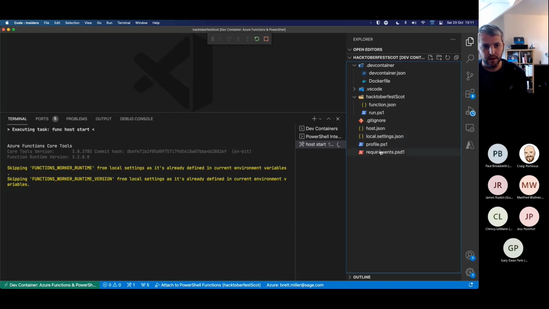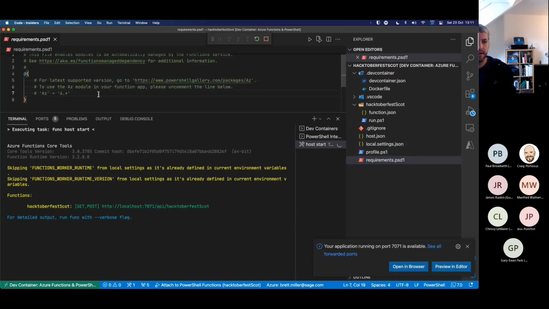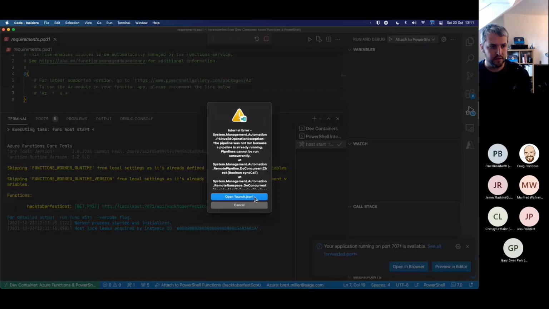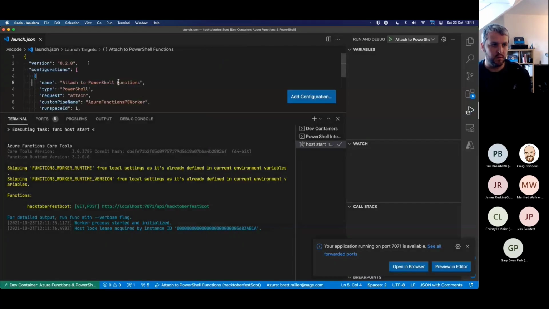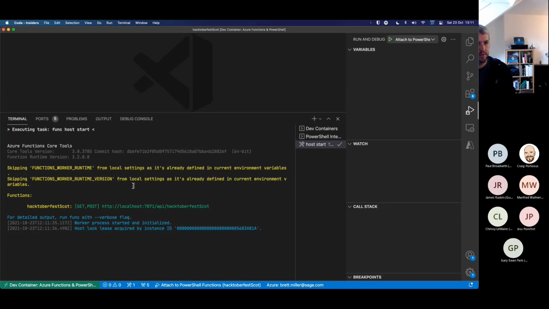It might take a little while if I forgot to... Oh no, it's already commented out. That's good. So when this first came about, it had the entire Az PowerShell module uncommented in here. That didn't work for some reason. It's still running. I think the task failed for some reason. Yeah, that Az module would try and install the first time you spun it up locally, and that Az module is massive, so it would take like 5 minutes before you could actually get it debugging.